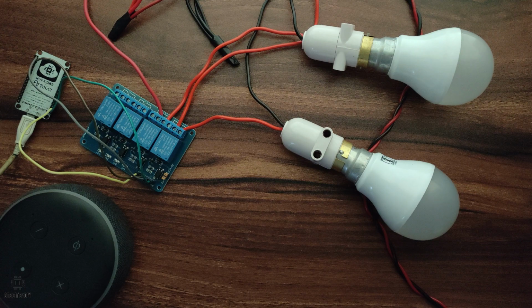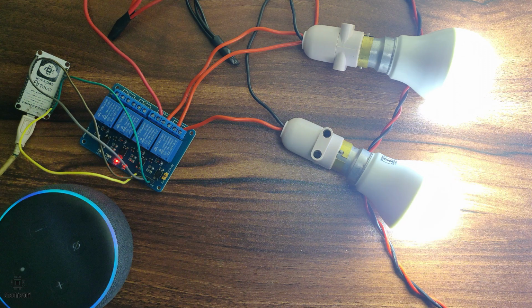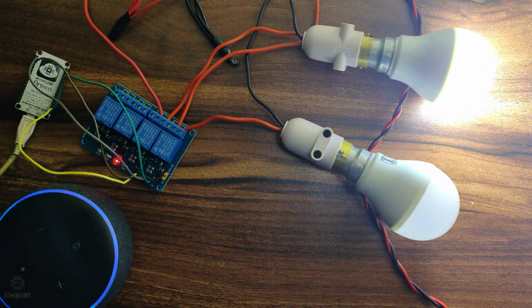Let's see the demo now. Alexa, turn on the office light. Okay. Alexa, turn on the garden light. Did you mean garden light? Yes. Okay. Alexa, turn off the garden light. Okay. Alexa, turn off the office light.